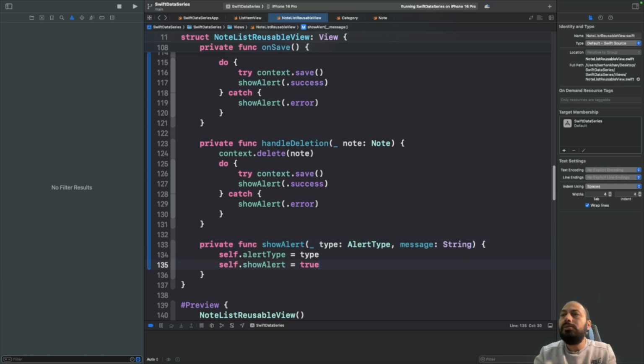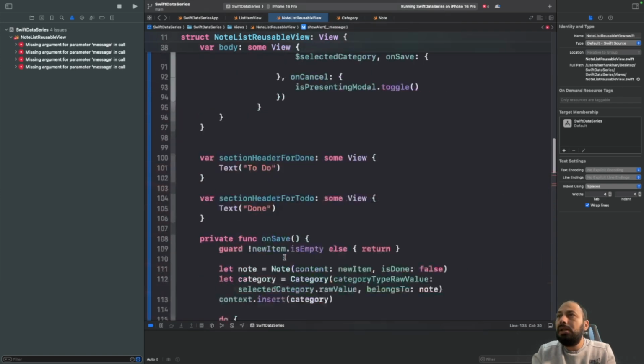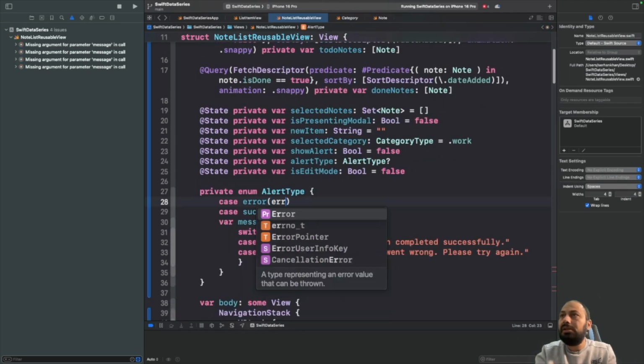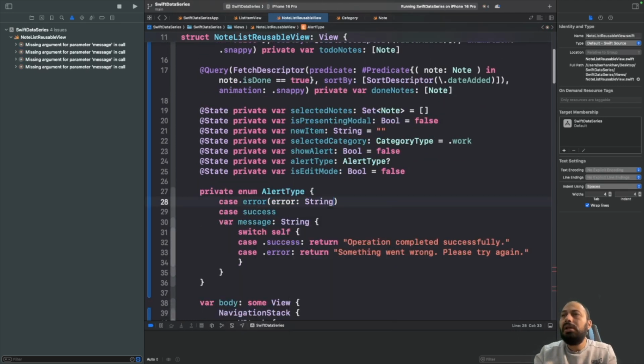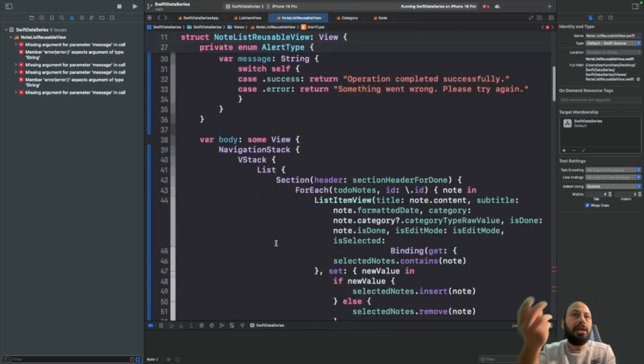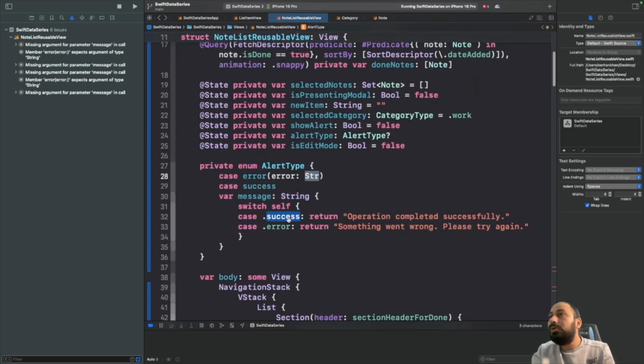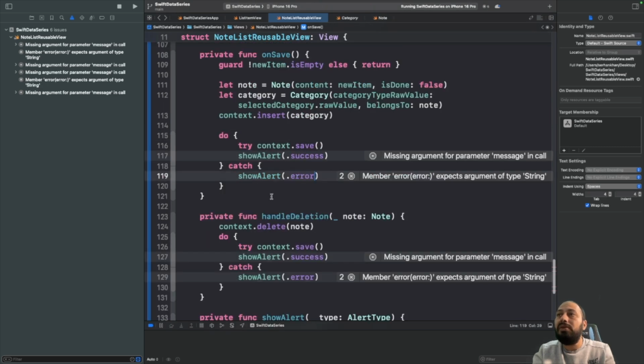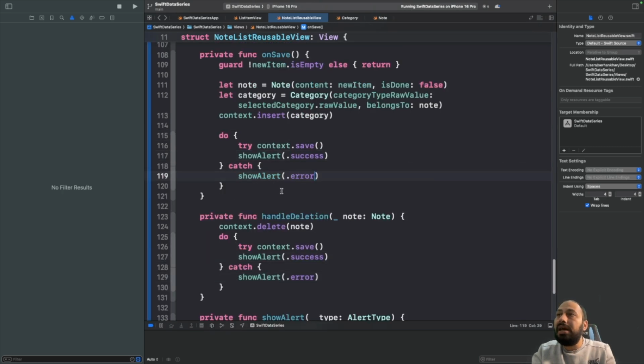Then we can define this error string and pass the localized description from the error. But I just wanted to implement it simply for now, and give you some side information for this.